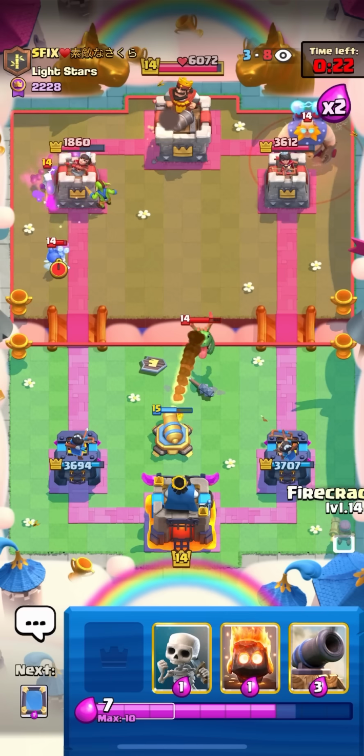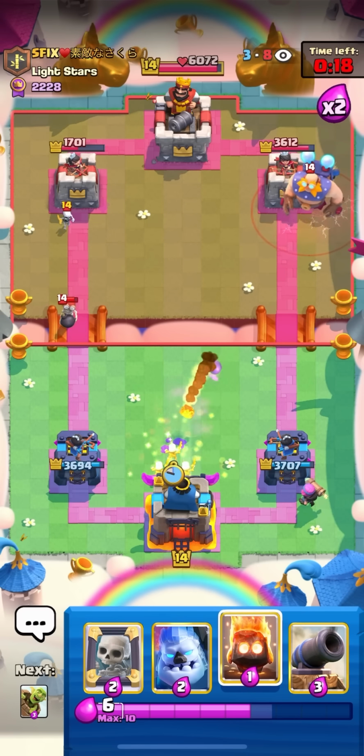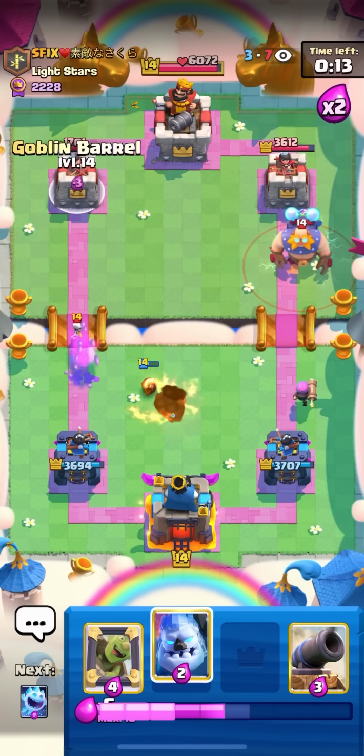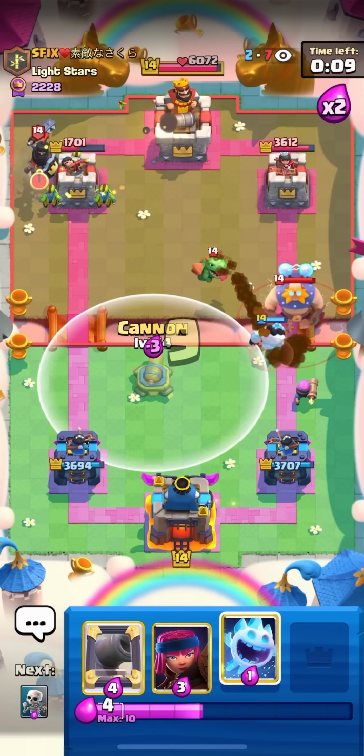And also, if you guys notice, I'm mainly attacking whenever he uses the Tornado because that's his only spell for my Goblin Barrel. So, always good to go in when they have no counters. And you want to try to go in with a Spirit if you can, because if you're going with a Spirit, it's just that much harder to stop. Just going to go for my Cannon here.